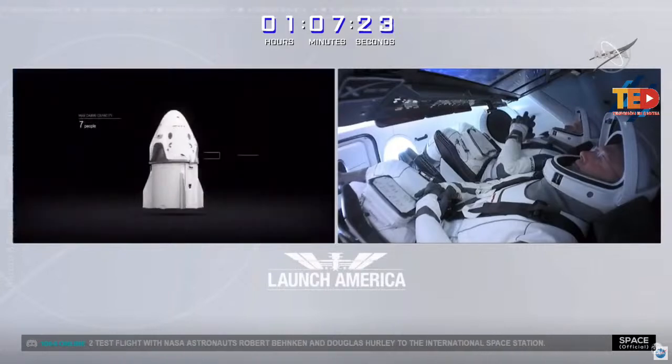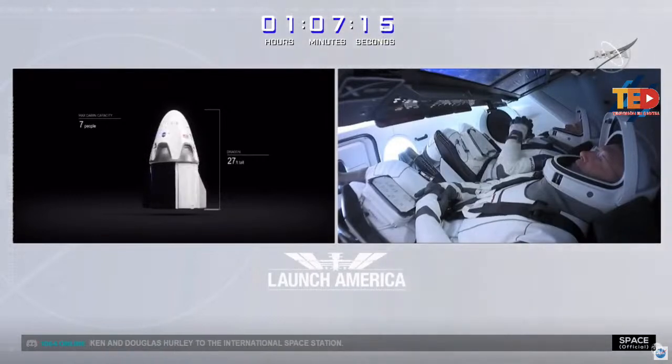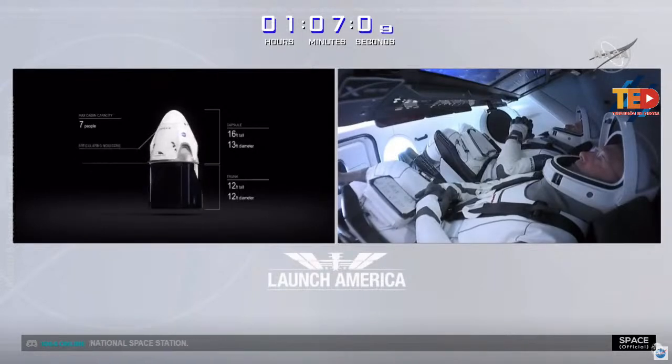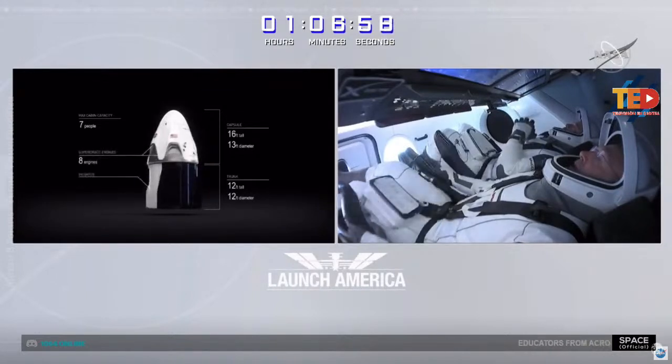Standing at almost 27 feet tall, from the very bottom of the trunk to the very top of the nose cone, Crew Dragon's comprised of two main elements. You have the capsule, which is designed to hold crew and pressurized cargo, and then you have the trunk, which holds unpressurized cargo as well as having a solar array and radiator. And the nose cone at the top of the capsule protects the docking system as well as the guidance navigation control system, or what we call GNC.